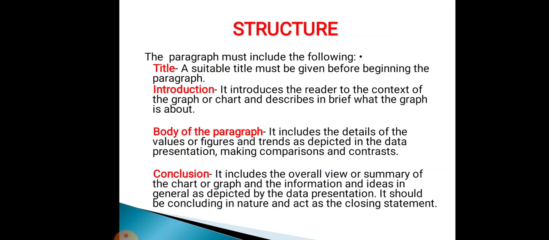The last part of the paragraph is the conclusion. It includes the overall view or summary of the chart or graph and the information and ideas in general as depicted by the data presentation. It should be concluding in nature and act as the closing statement. Here you have to tell what is implied by the graph or chart, that is, what the values of figures tell about the aspects shown in the graph.